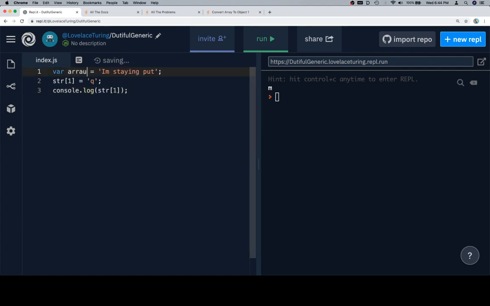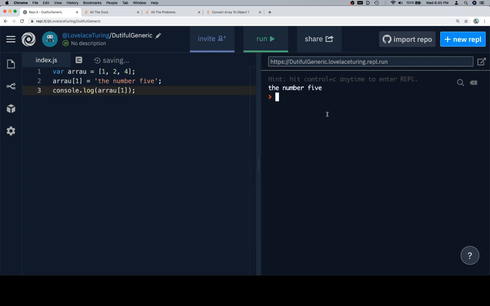However, if we have an array, and the array has a couple of values, and I say, well, we'll say arr for some reason. arr at 1 is equal to, we'll say string 2. Let's comment this out for now, and we'll have a look at whatever arr at 1 is. So arr at index 1 is going to be our value 2. We should not change this to that. We should change it to the number 5. So what line 2 is going to show us is that arrays are mutable, which means that even though we've already created the array, we can change it. And we can change it just by saying, hey, whatever your value at 1 is, change it to something else.